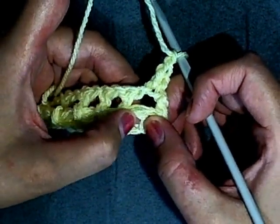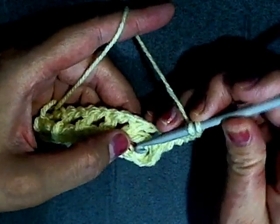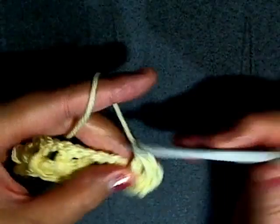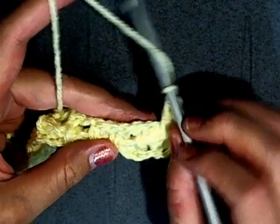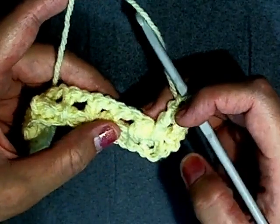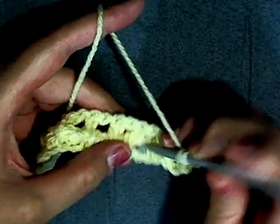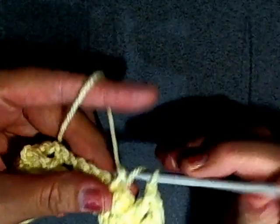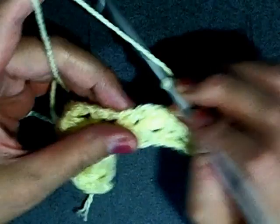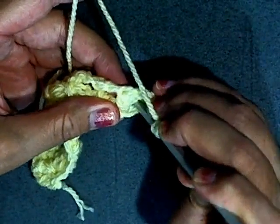You're going to be working in the left side of that smaller stitch. So get your loop over to make your double crochet, chain one. Again, you want to be doing your stitch on the left side of the small bottom stitch. And it gets easier to see later on. It's just these first two rows that can be the biggest problem. Again, you want to put your stitch to the left of the small stitch.